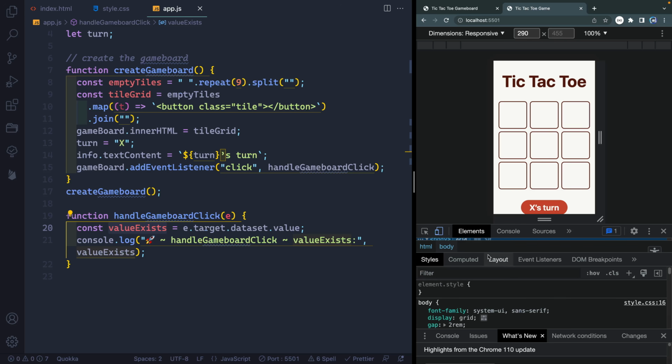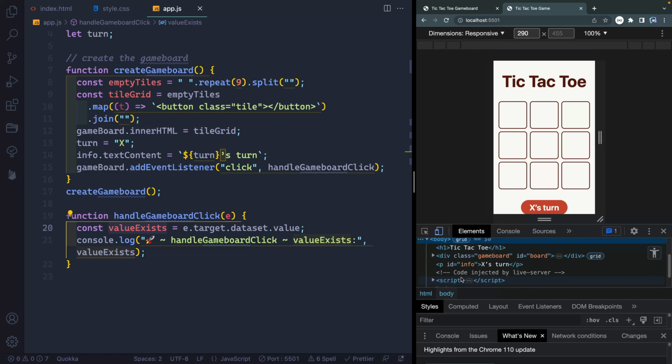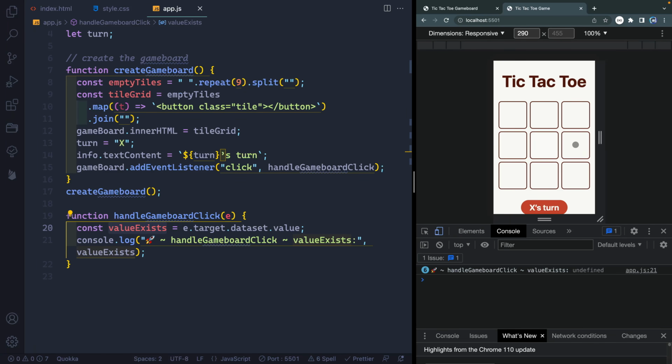Well, what I'm eventually going to do is add a data attribute inside of the game board. So inside here, if I were to come in on any of these buttons and declare data dash value, and set this to something like X. Now, if I come back over here, all of these will still say undefined, but if I click on this one, it should return X. And you can see it does right there.